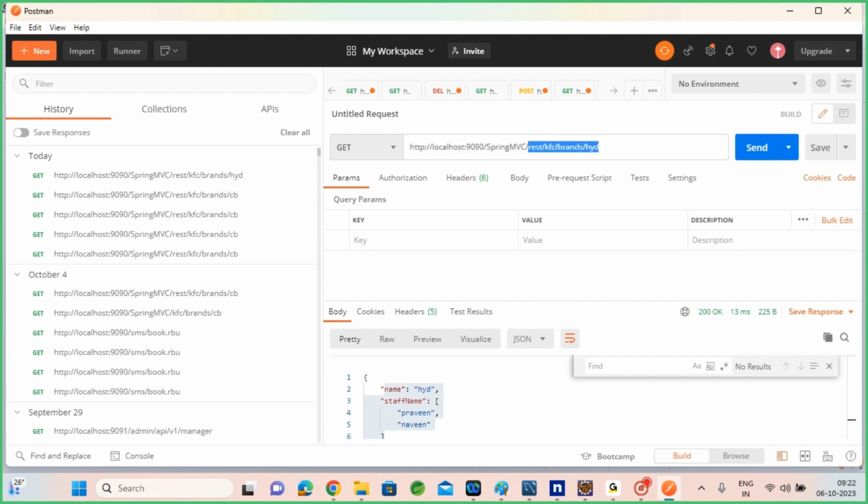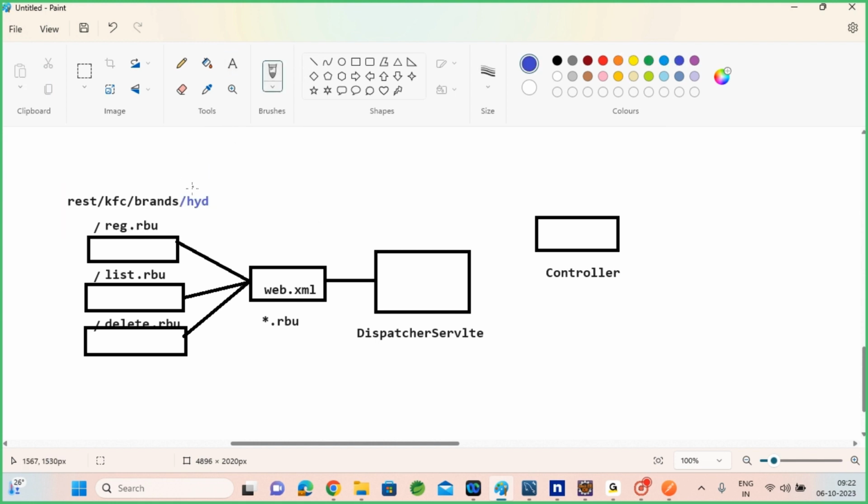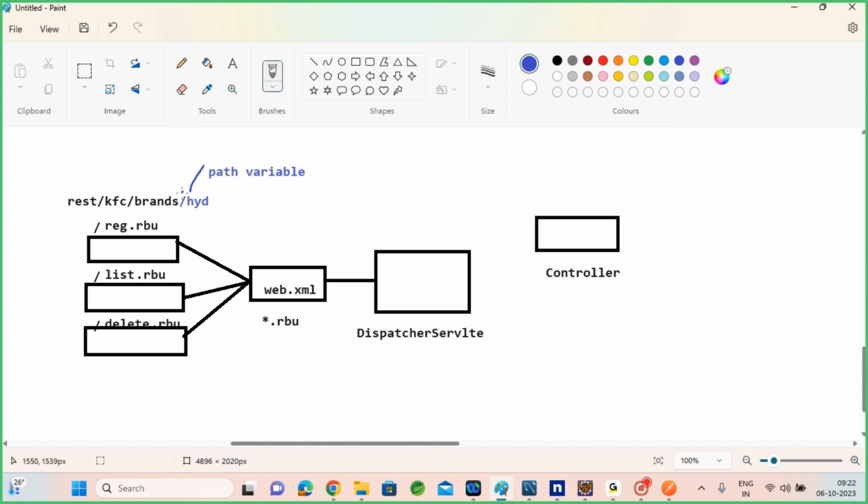Rest slash KFC slash brand slash, this is coming from the front end. No, no, this is a path variable actually.